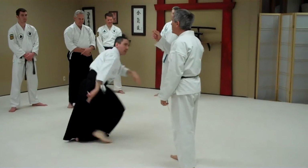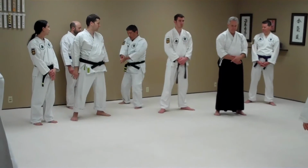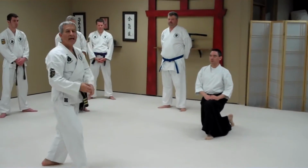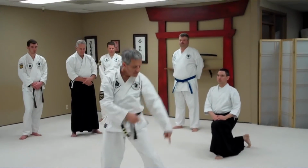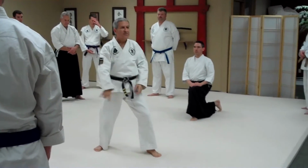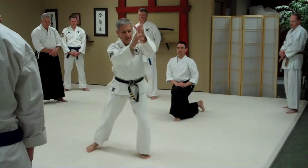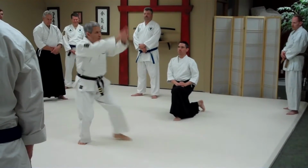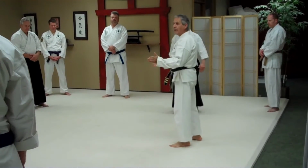Got it? Question? Sensei, do you start your cut so that by the time you're starting your motion to swing around, that cut's starting and then it finishes as you land? Okay, remember our blending exercise with the bokken. 1, 2. Again, coordination is key. As I take this step, I'm raising the sword. When this foot reaches here, your hands reach the apogee, or the apex. This foot then comes around to here. By the time this foot gets around here, these hands come down. So they're coordinated. It's 1, 2, 1, 2, like so. Got it? Answer the question? Yes, sir. Okay.